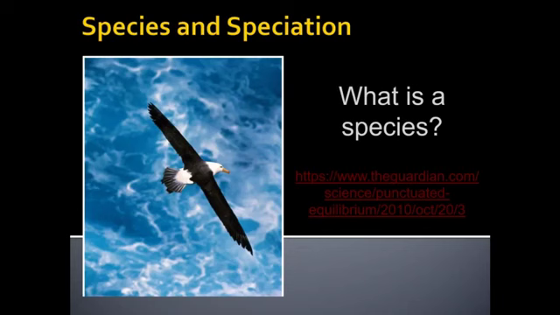Discussion 3.4a through B. So this is where we talk about species. At the outset, this question, what is a species, seems to be a very simple problem in that we should be able to come up with a simple definition. As it turns out, it's actually much harder than one might expect.